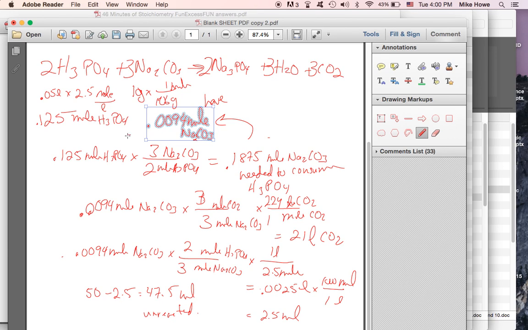Okay, I think I'm going to stop it there. Hope that helped. Big picture, find moles of each reactant. Pick one randomly, compare to the other. Find out how much you need to make the first one go away. And after you know how much you need to make the first one go away, you go back and see how much you have. And did we have enough? No. That's how we know that the sodium carbonate was limiting in this problem. Then everything else depends on the limiting reactant. After the reactant goes away, there's no more product, no more reaction.